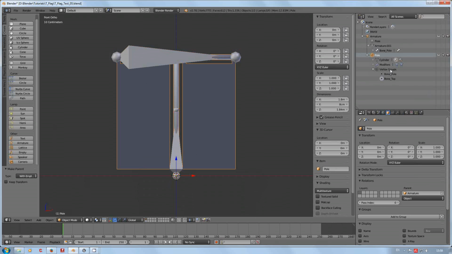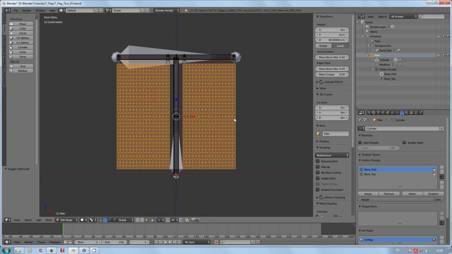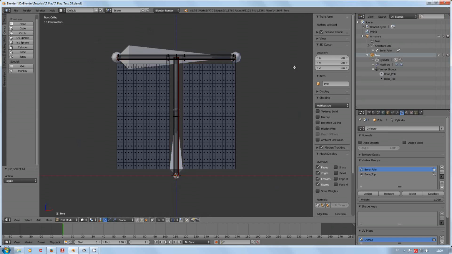So we're going to go into the pole, which is the T-pole, and I'm going to edit the vertex groups. So I go onto the data panel, and as you can see, not a lot we can do here, so I have to tab in and get into edit mode. Now it's already showing you that I've been at this before.